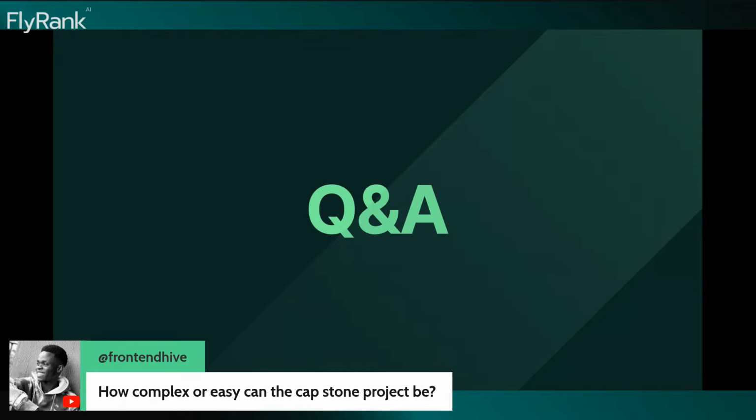How complex or easy can the Capstone project be? I mean, it's up to you. You have 9 weeks to build it out, so I would say fairly complex. It doesn't have to be anything groundbreaking or really hard for beginners, but I think you should try to focus and build out something. And as you're building, you're probably going to figure out that you want to add something else. So I'd rather say go more complex than easy.